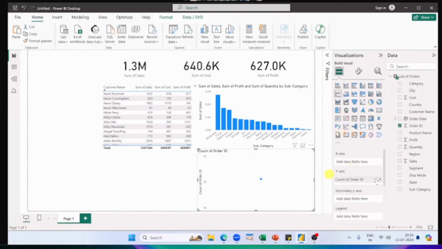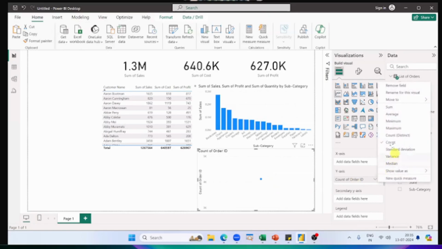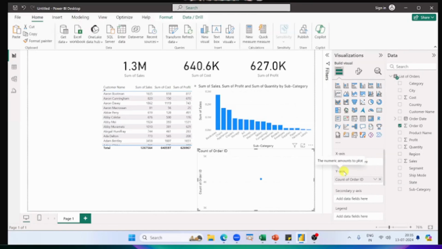So same way, even if I have my order ID here, I can go from count to sum to average to minimum, and so on and so forth. So if you want to change your calculation method, want to find out the maximum of something, minimum of something, average of something, sum of something, count of something, you can do that very easily as well. Everyone clear with that? Can I have a yes? If you are able to understand, you can go from count to sum to average to whatever you want. Easy, simple logic, guys. Perfect. All right. So now we have gone ahead and gotten our order ID, total 4115.